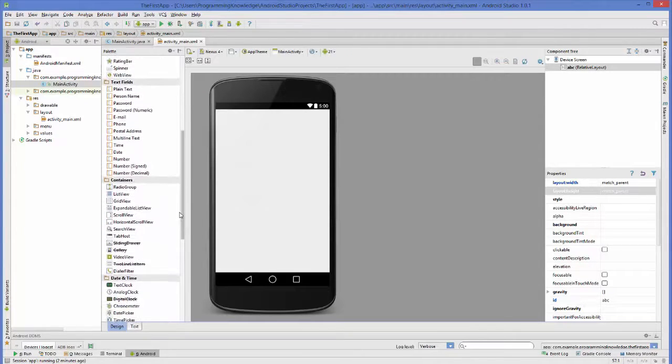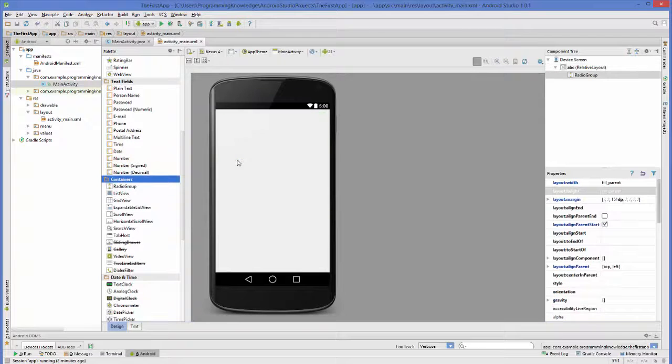So I'm going to go to my palette, and there is a container here called a radio button container or radio group, which I'm going to drag and drop here. Now radio group is a container which we can use to group radio buttons, and whatever radio buttons we put inside this radio group, they are grouped together. And the logic behind this grouping is, in this group, we will be able to select only one option out of multiple radio buttons.